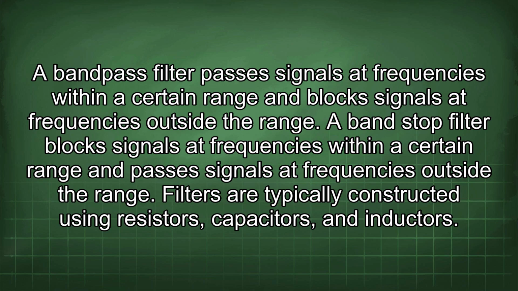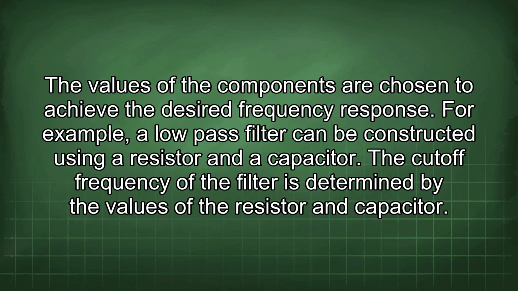Filters are typically constructed using resistors, capacitors, and inductors. The values of the components are chosen to achieve the desired frequency response. For example, a low-pass filter can be constructed using a resistor and a capacitor. The cutoff frequency of the filter is determined by the values of the resistor and capacitor.